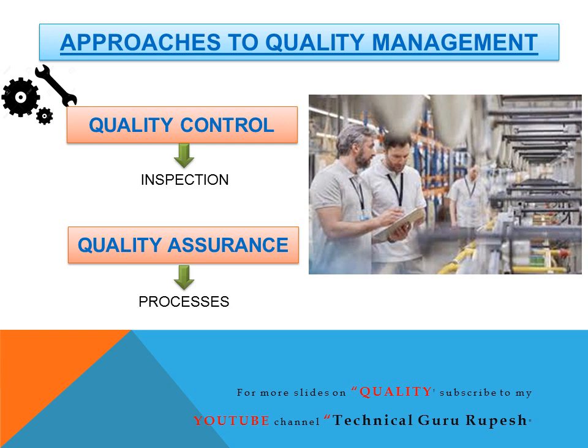So basically, quality control is about inspection, inspecting products and trying to take the defective products out. That is what is called quality control. In the case of quality assurance, it is not about the inspection. It is about the business process in place that assures the quality of the outputs. Generally, people get confused between quality assurance and quality control. Of course, QA and QC sound similar, but there are differences. Quality control is about inspection, and quality assurance is about the processes.